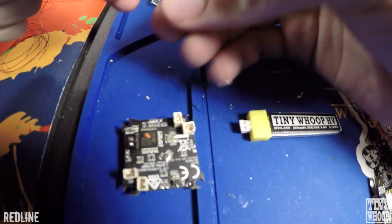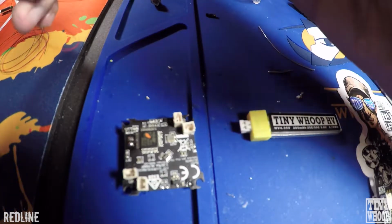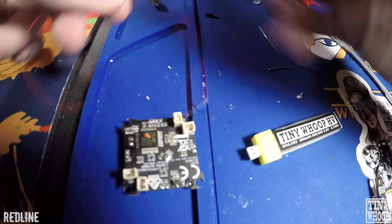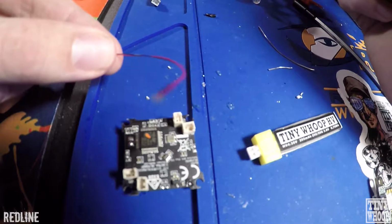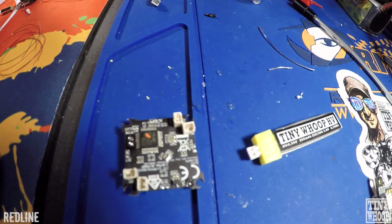So with the LEDs, you get 4 LEDs, your favorite colors. I got some blue ones here. To know how much you need to cut off, because it comes with a ton of wire, I just put it along my pinky here. It's about 3 inches or so, and then cut it off. That usually gives you enough room to move wherever you need to along the ducts.